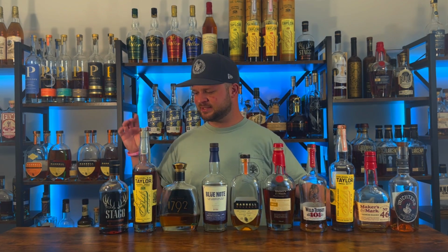It's going to be packed full of those beautiful, beautiful Buffalo Trace Mash Bill 1 flavors. Rumor has it, it probably is true, but this is older than this, but they're aged in completely different areas. In different rick houses at the distillery, so flavor profiles are going to be a little bit different coming out of these bottles, and they really, really are.